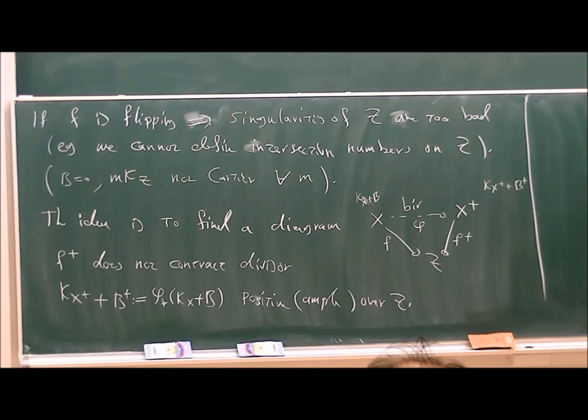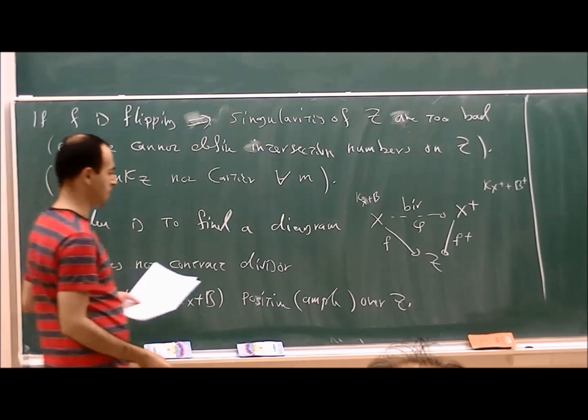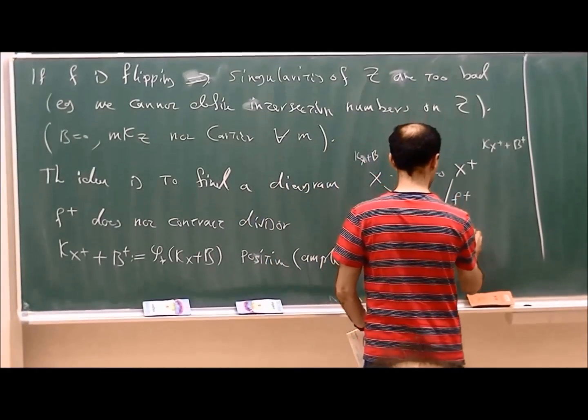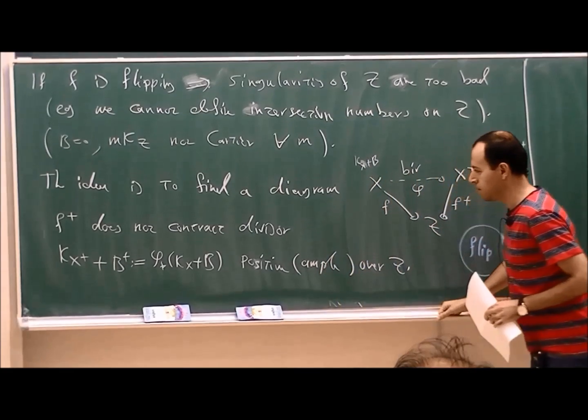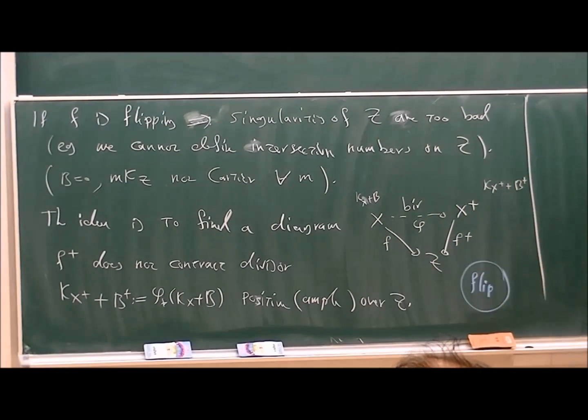So this whole diagram, this whole setting, is called a flip. This kind of thing in fact exists. They are not just imaginary. You know, in politics, people usually talk about something just to scare people. But it may not really exist, or it might be just a little problem, but it might be made much bigger just to scare people. So this is not imaginary. It really exists, and I will give you one example in a few minutes.